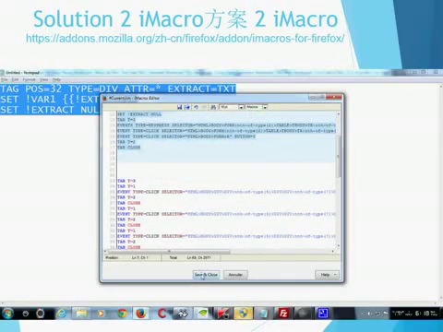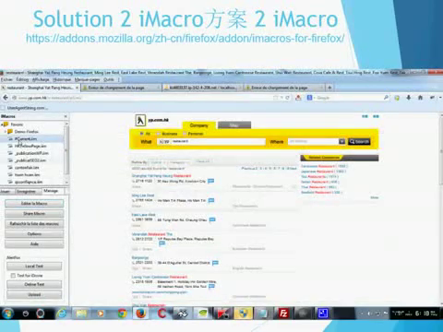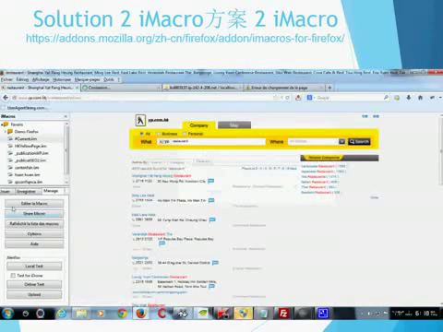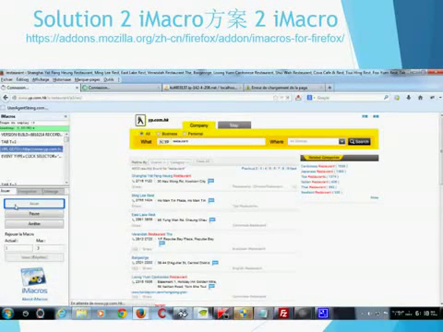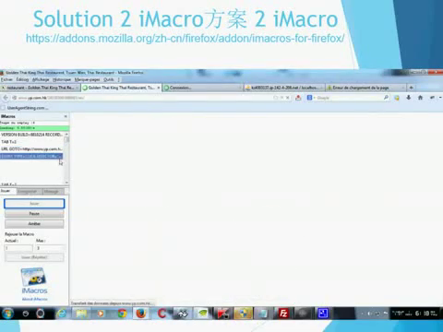Let's try already. I will update it after. Let's try. It should be. Open it. Collect the information.